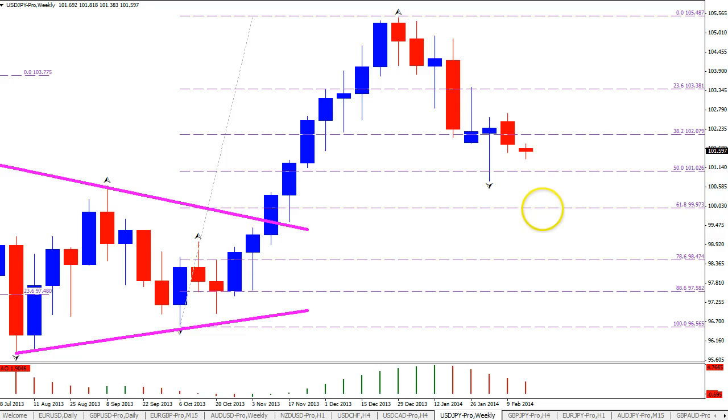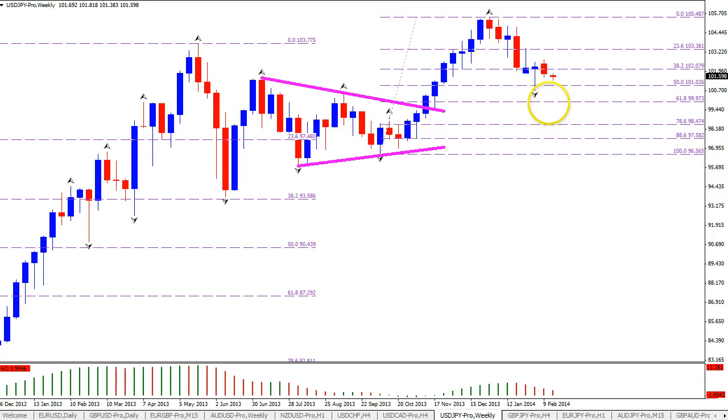If we don't, then the next bouncing area would be the 61.8 at 100. If that doesn't provide bouncing support levels, then the next invalidation level will be about 99. If that 99 level gets broken, then the dollar yen is certainly not looking bullish anymore. Till that level gets broken, this could still be a hook back. The pin bar could still be a bouncing spot for that upside continuation.